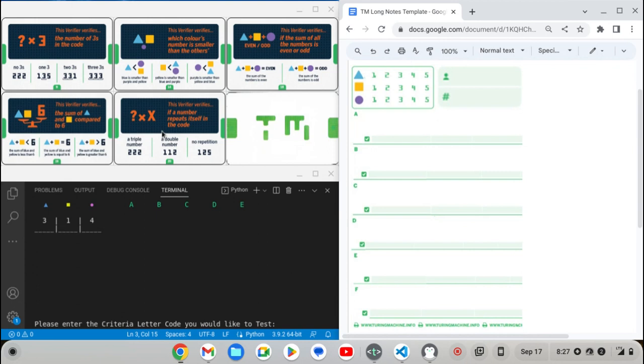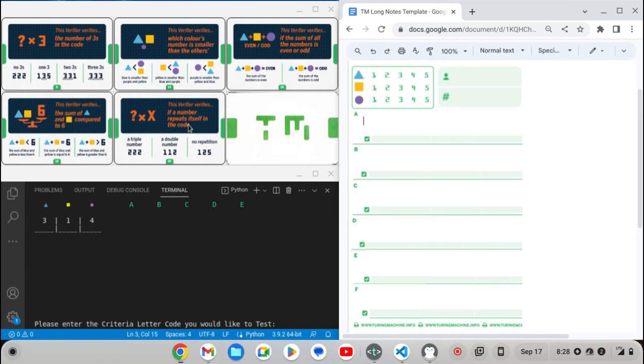And finally, criteria card E again looks at our 3-digit solution, but this time will let us know a little bit about its structure, so to speak. Specifically, one of the scenarios is that there are no repetitions, meaning that all digits are unique, as in the example 125, or it could be a double number where there's a single digit repeated, as in the example 112, or it could be a triple number, a single digit repeated 3 times, as in the example 222. And remember, the objective of today's puzzle is to find that unique 3-digit code that abides by all of the 5 criteria cards we just discussed.